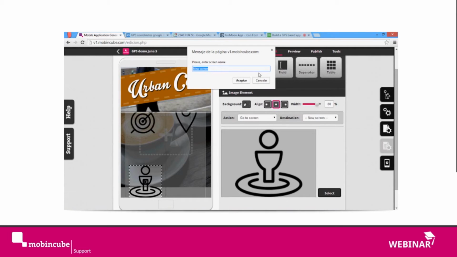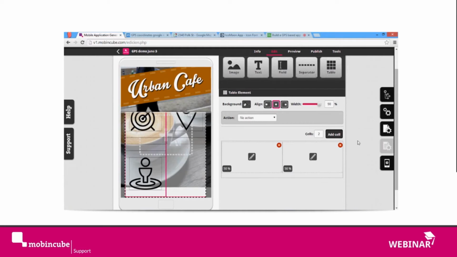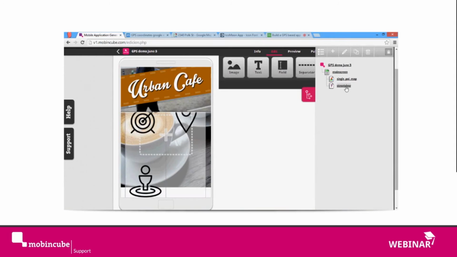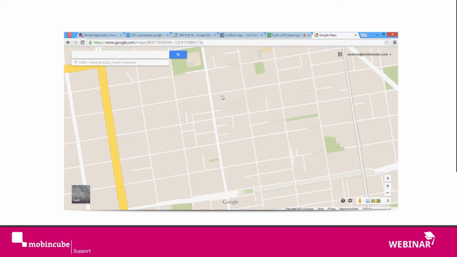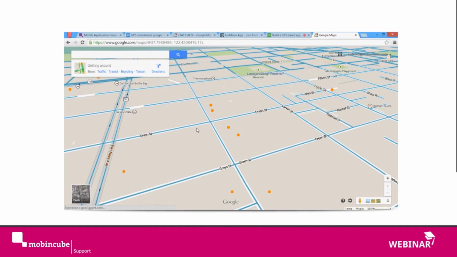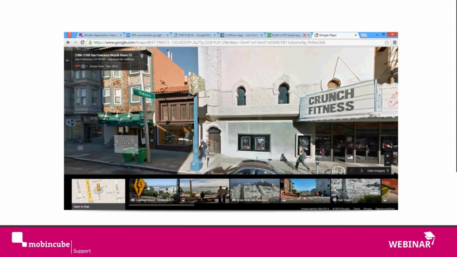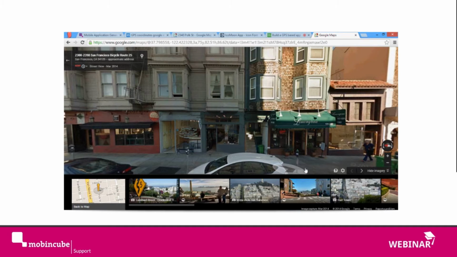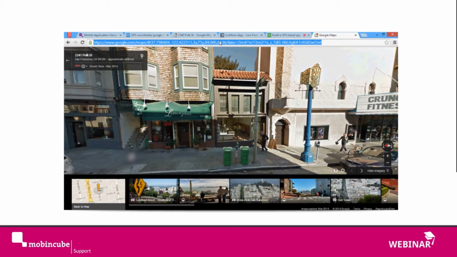It's going to be called Street View. In this screen, I'm going to show Street View inside my app. For example, imagine that I'm going to use Street View here. There's a nice cafe, I think, here. Well, they don't pay me for showing this cafe here, but I really love the place. So here I have this URL address for this Street View map.